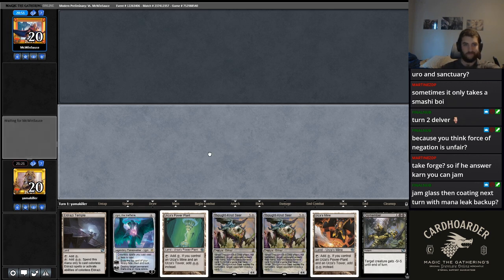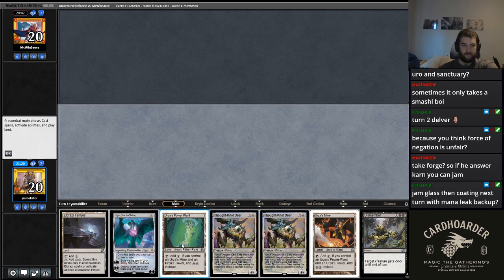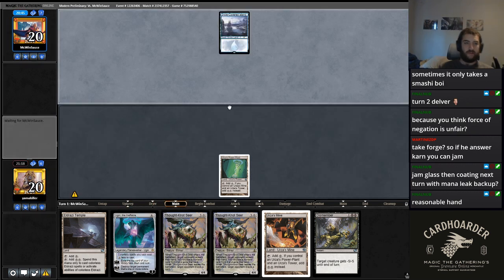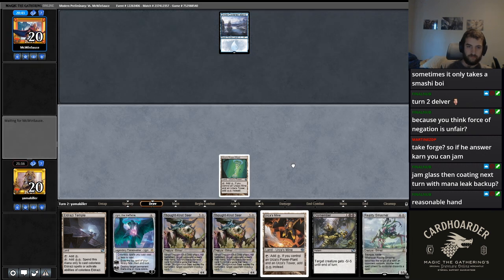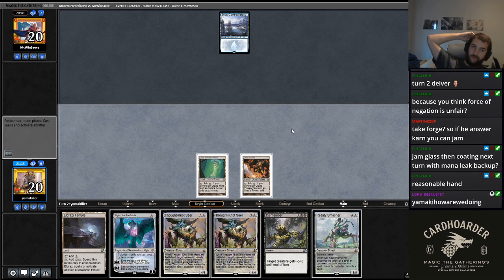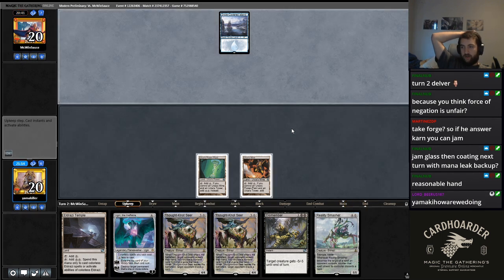Yeah, I'll keep this in. I don't want to play this out because of Cleansing Wildfire that they already show that they have in their deck. And we also have outs to just draw Tower as well.